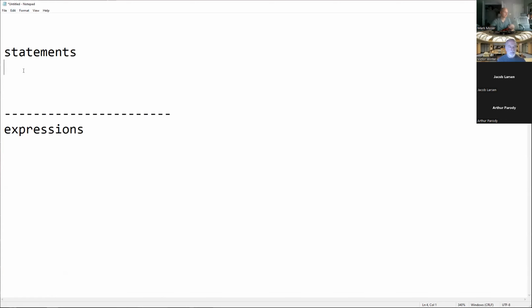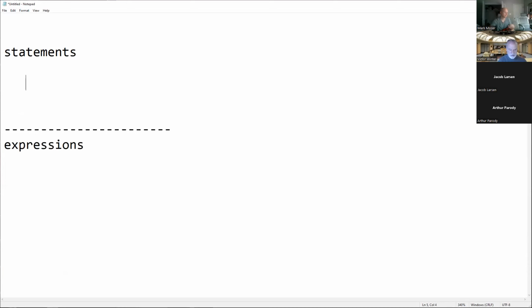So if I say something like if expression, then if this is one of my statements, I want to use the word expression. I don't want to use logical expression. Here it's a logical expression, but when I have an assignment, it's an expression.